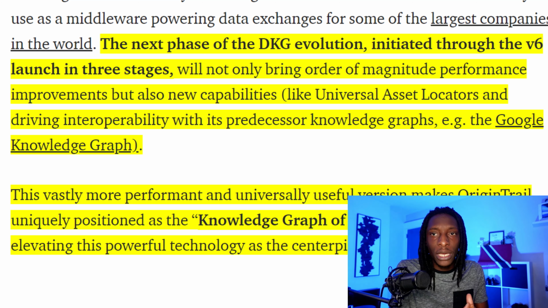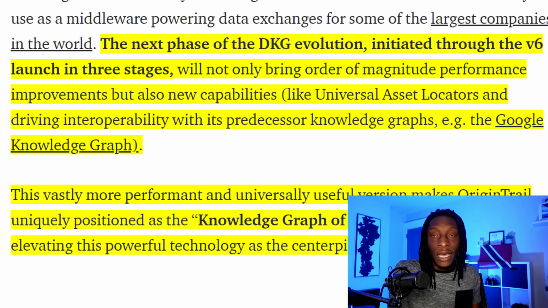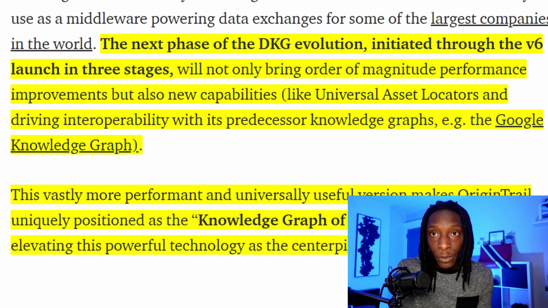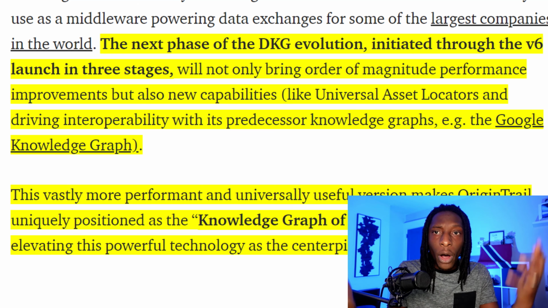It is what Web3, the embodiment of all the things that we want Web3 to accomplish, all the things we need, these automated services and all of these different utilities that we're building out, these different frameworks. The Web3 knowledge graph will be the centerpiece of Web3, in the same way that in Web2, even though entities like Google do have knowledge graphs, they're still Web2 because they're not all about that interconnectivity. They still operate within those silos. They don't necessarily apply the level of ecosystem thinking that OriginTrail applies. So there's a fundamental difference in this approach.